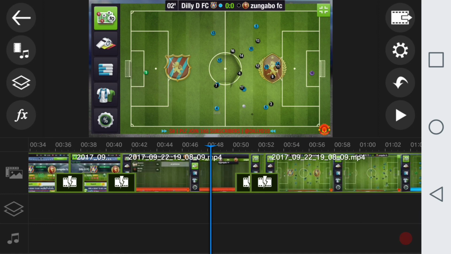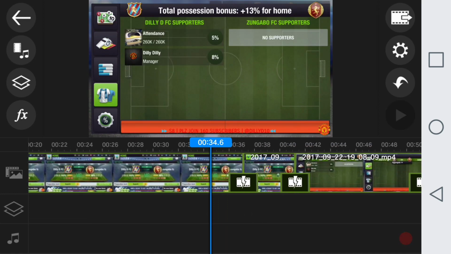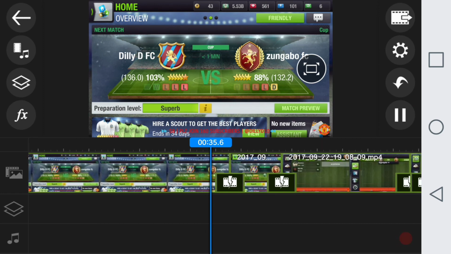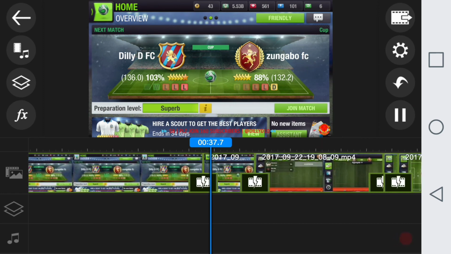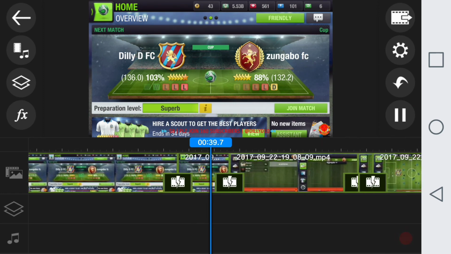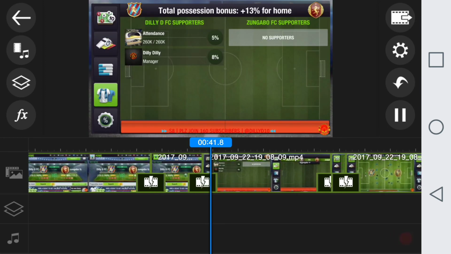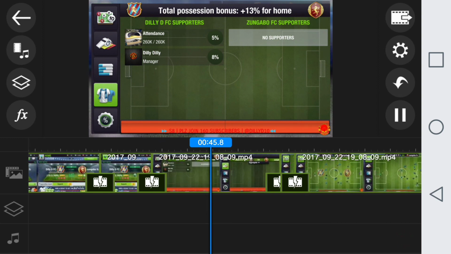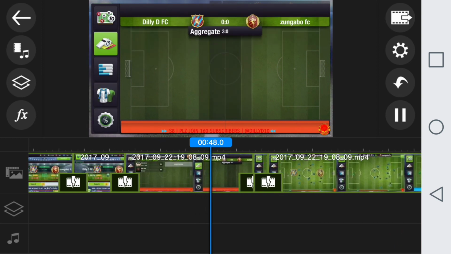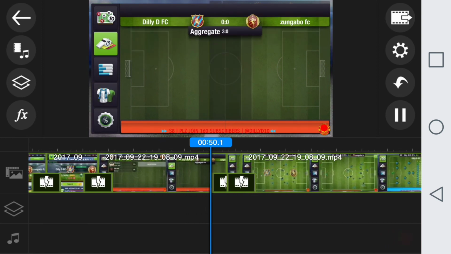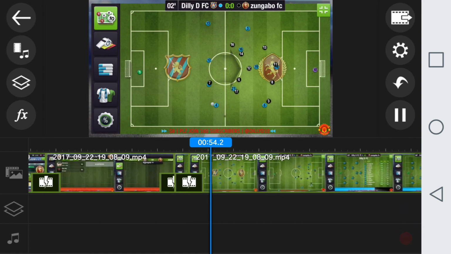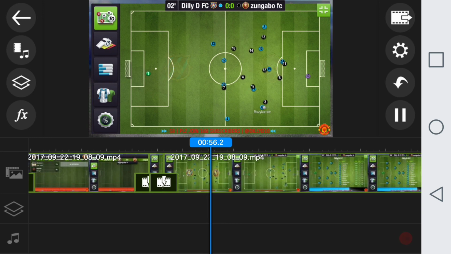So you continue doing this. If I come back here and play the video from this position, you're just going to see everything come in together in more of a uniform fashion. As you can see here, you're not going to be seeing all other unnecessary stuff on your video. I think it just gives your video a little bit of something special, and it makes your video stand out a little bit. And then you can see here the gameplay has already started.